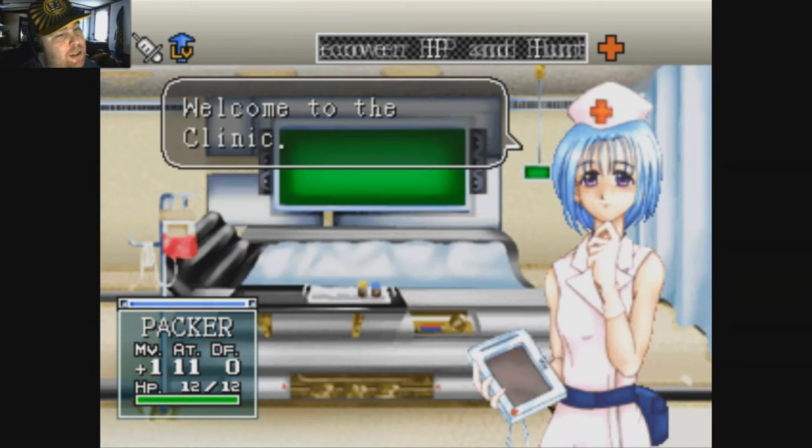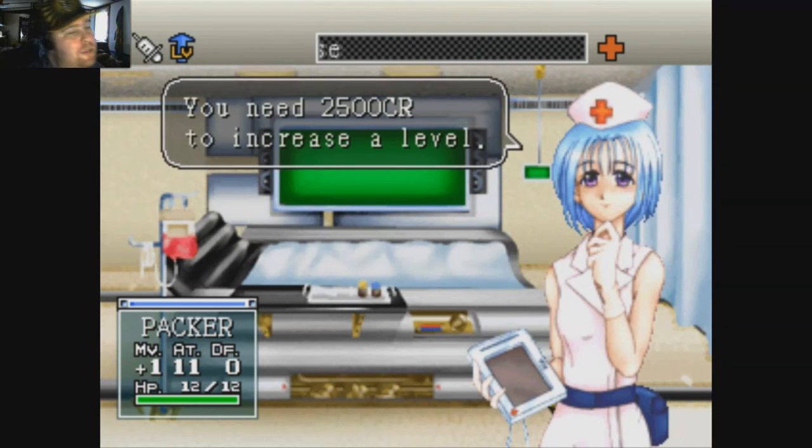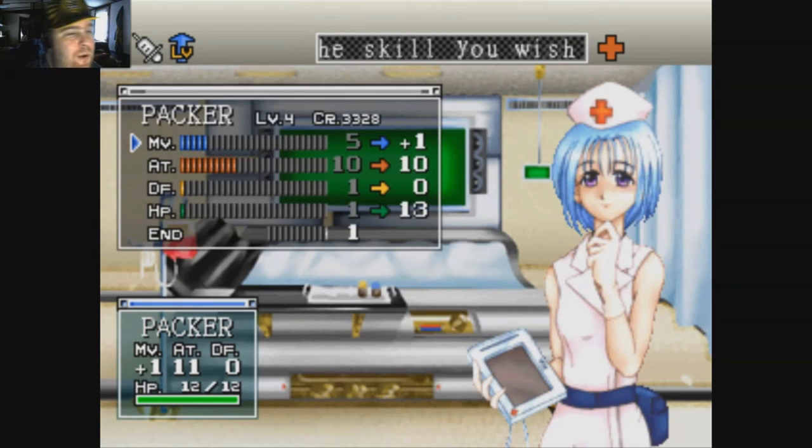Don't have any other items, so need 2,500 to increase level. Since my attack's at 11 now, that's at a point to gain an extra movement point, since I was already at 5 with this new version of me. So now I'm done with moving an attack for the time being.